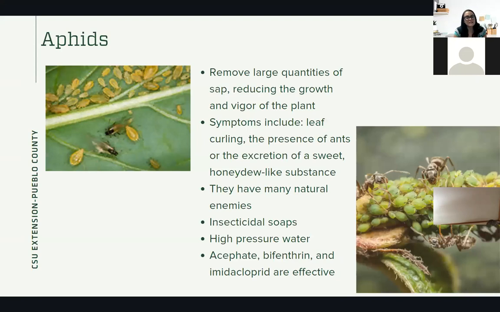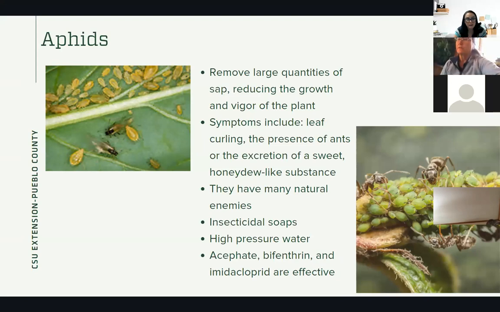Number one here is aphids. Aphids are pretty common on a lot of different types of plants. There's a ton of different kinds of aphids. You might see them on trees. You definitely see them on a lot of different kinds of plants in the vegetable garden, some ornamentals. Aphids are all over. There's giant conifer aphids that have these creepy large legs that you might find on your pine trees. So lots of different kinds, but generally they are all the same as far as the damage they're causing.